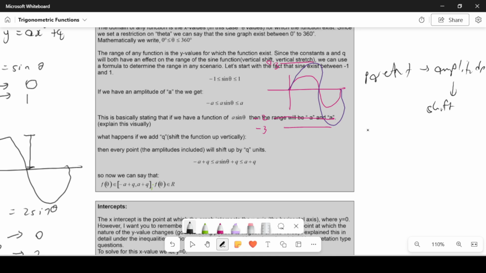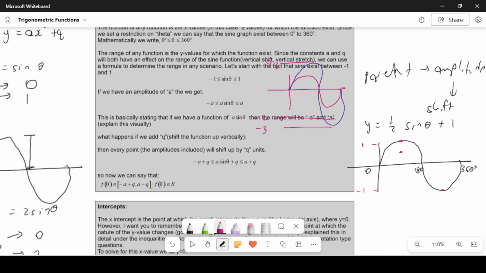If I was given the function y is equal to half sine theta plus 1, what I'll do is I'll first sketch my parent function. The parent function I know does this here. So that's 0, 180, 360. And I'll sketch this lightly in pencil. Then I'll say, okay, the half will affect the amplitude, so this will come somewhere here. But remember, normally it's at 1 and -1. Now it'll be here and here. So it'll do this here. But remember, the x-intercepts can't change because half times 0 is what? 0. And then I'll say, okay, let me add 1 to it. So I'll take all of these points here. I don't have to do it for all of it. I'll just do it for a few.